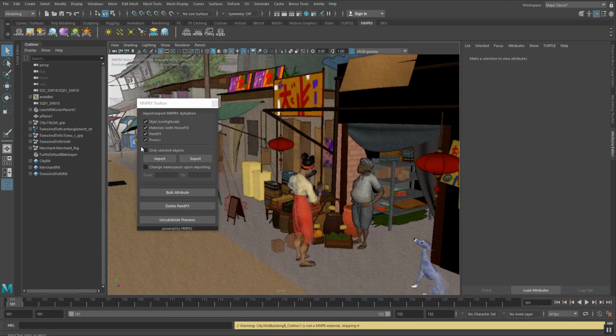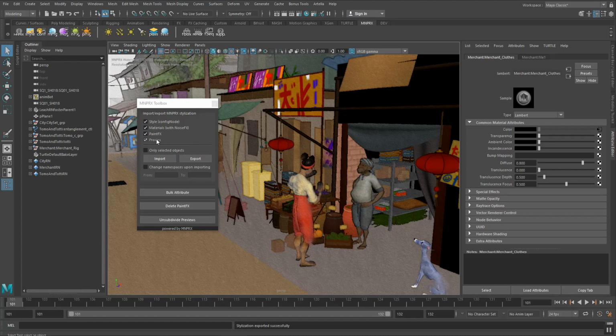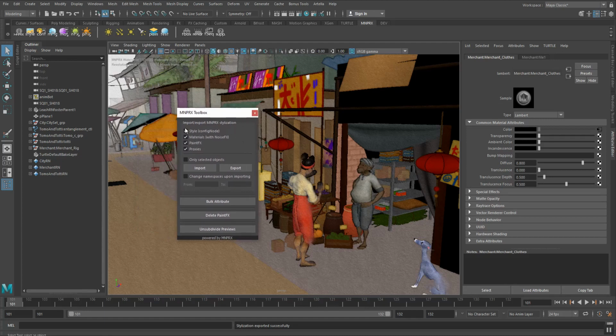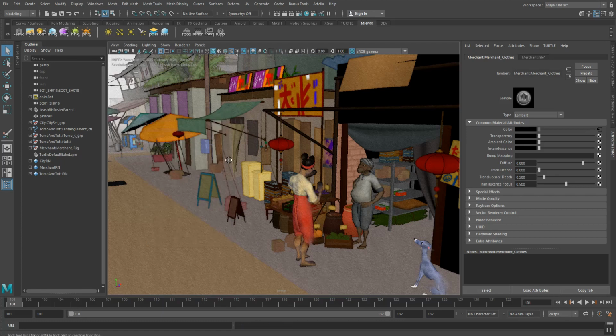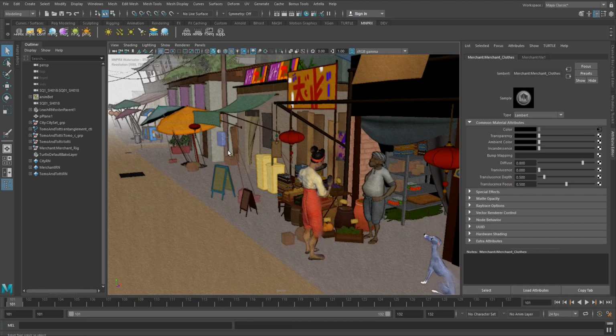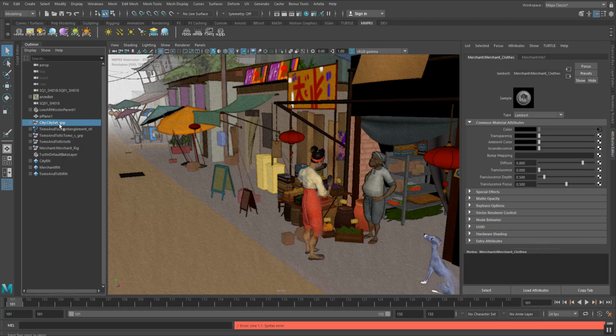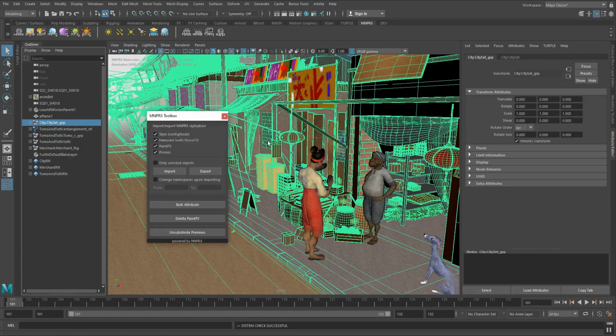Now it's important to highlight that this will only export the things that you have checked here. Otherwise it will simply either fail if you have nothing selected or just export the selected settings here. Something that I also want to emphasize is that there are different ways to work. If you work with references, you will need to export everything.